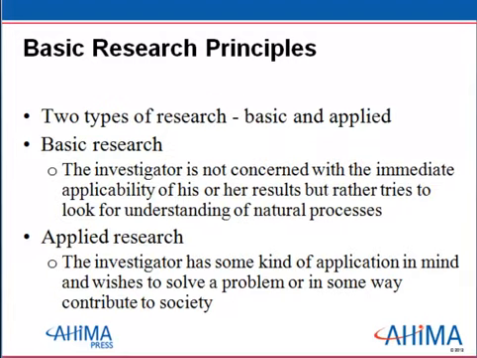There are generally two types of research. In basic research, the investigator is not concerned with the immediate applicability of his or her results, but rather tries to look for understanding of natural processes. In applied research, the investigator has some kind of application in mind and wants to discover information about it that can be used to solve a problem or in some way contribute to society.